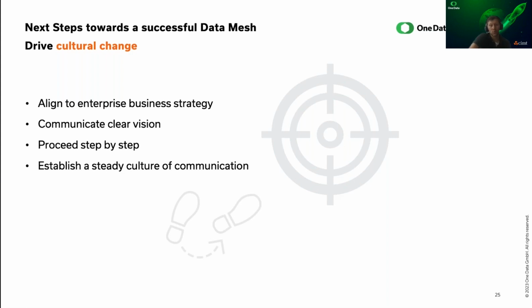For an organizational change, an agile and iterative approach is recommended. So go step by step, establish a steady culture of communication. And the goal here is to promote a sense of responsibility and quality. Well, you see, there's a lot of work to do, but everything depends somehow on your individual level of maturity. So go back to our first steps, start with an assessment, and you will find your way.